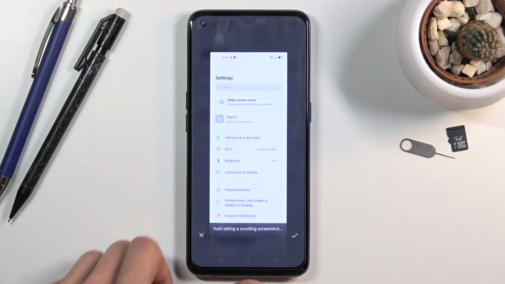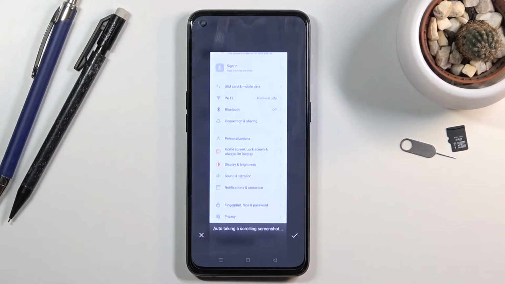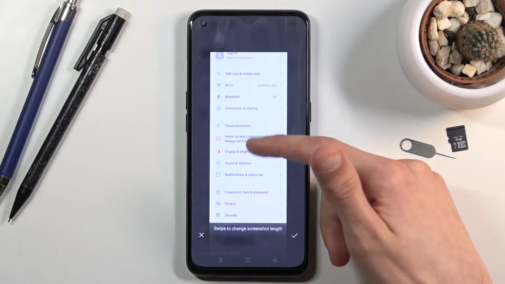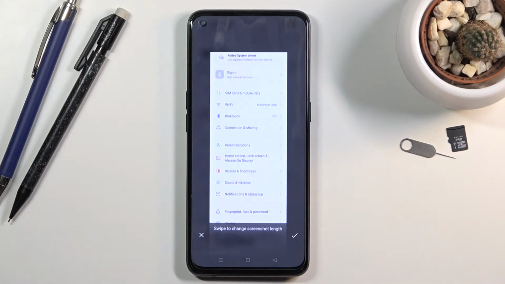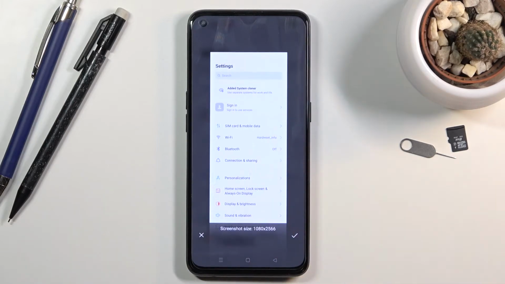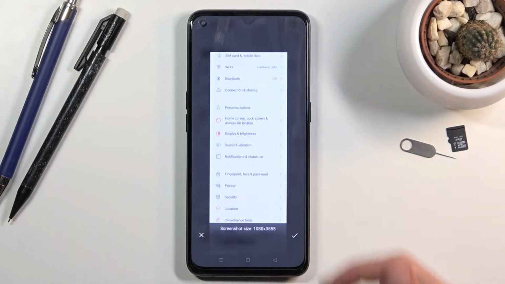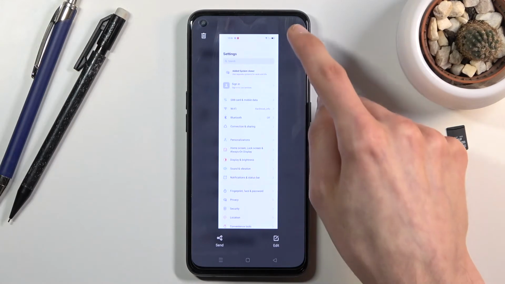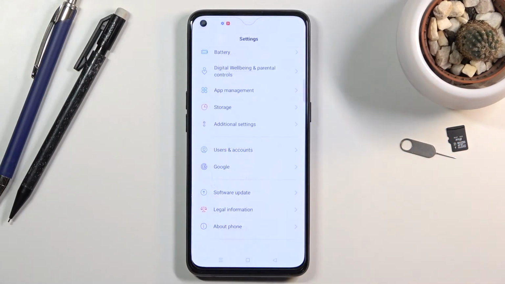And lastly, it was the 3 finger swipe down for a scrollable one. And like I said, this one doesn't always work. You have to be fairly precise with it. Once it starts scrolling, as you can see right now, you can grab the screen and stop it from scrolling all the way down. You can basically move it up if you want to, move it down however far you want, and once you're satisfied, you can just tap on the check mark and this will show you what it captured. Let's confirm that.